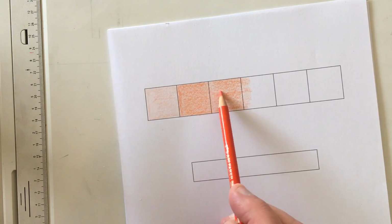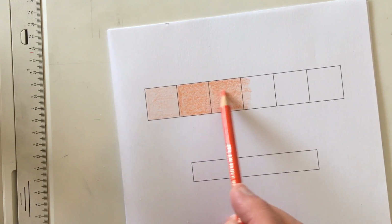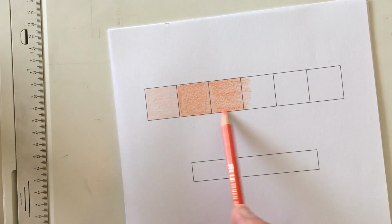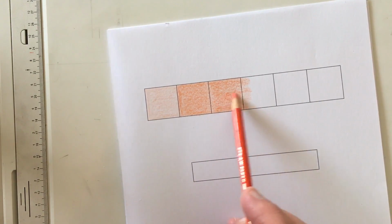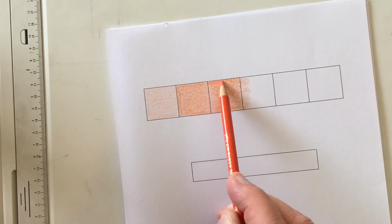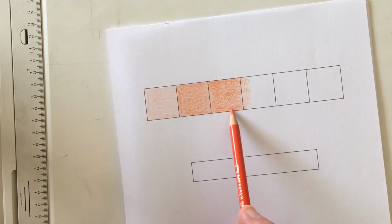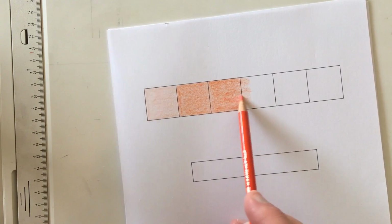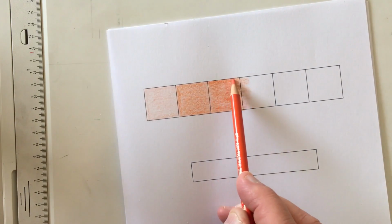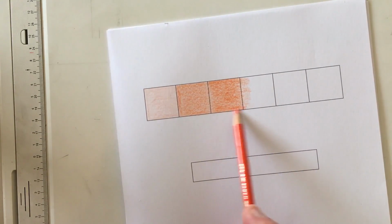I'm controlling my pencil so that I don't go to the left-hand box or outside this bottom or this top line. I'm just trying to make my tone of box number 3 darker than the tone of box number 2, and darker again than box number 1.